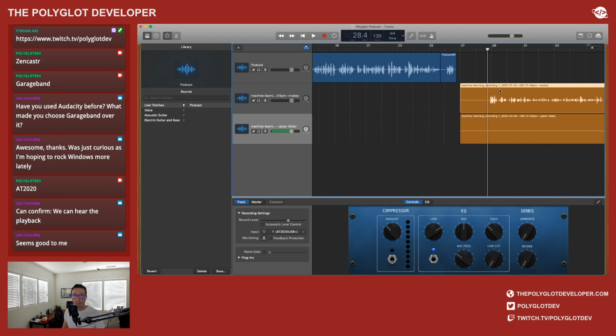Let's clear the silence away. So I'm going to highlight both tracks that I want to edit. I'm using this, I don't know the true name of it. I call it the tracker, but it's probably got a real name. This is where the cut is going to happen. So just split them, and I'm going to delete the first two. And I'm going to move this over just a little bit to get rid of some silence. So that's going to lead into it. And it might be loud, so just brace yourself for a second.